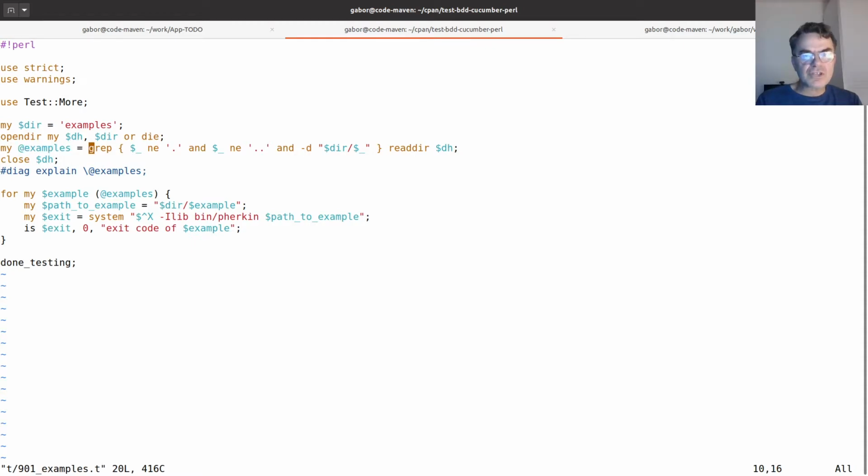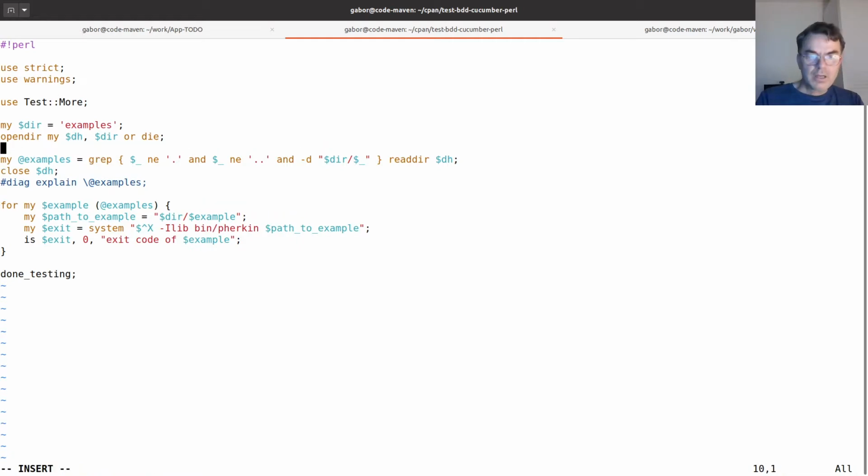So this is the suggestion. Well, my @ex equal to, and let me copy paste this one. I don't copy paste it because it also has different things.